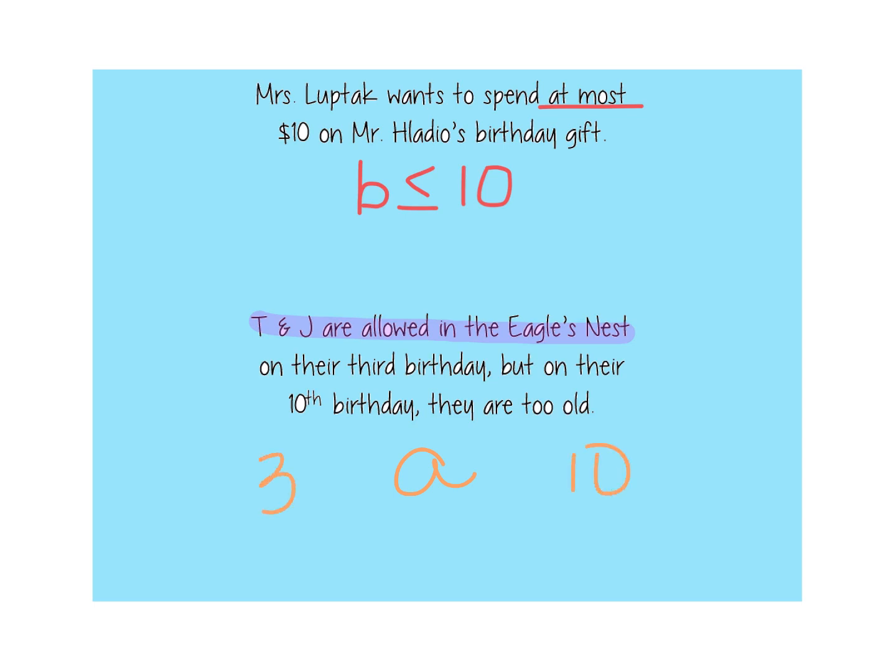When they were 3, whether it was 3 in 1 day or 3 in 6 months, they were still the age of 3. So I would have the less than or equal to symbol there, because their age was greater than or equal to 3. But when I compare it to the 10, once they hit 10, they were no longer allowed to attend. On their 10th birthday or 10th birthday plus 2 days, they were no longer allowed to attend the Eagle's Nest. So it would just be a less than symbol for the upper part of that compound inequality.